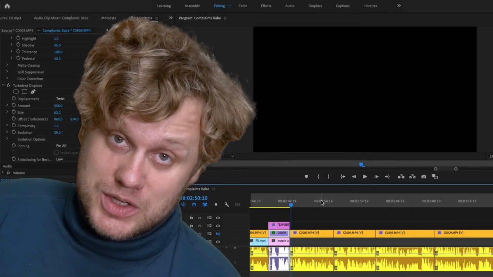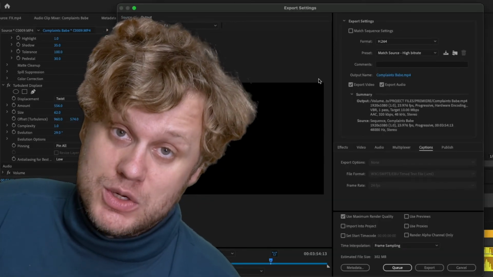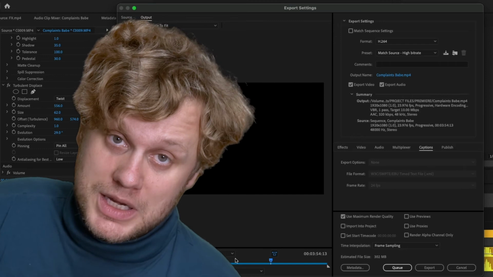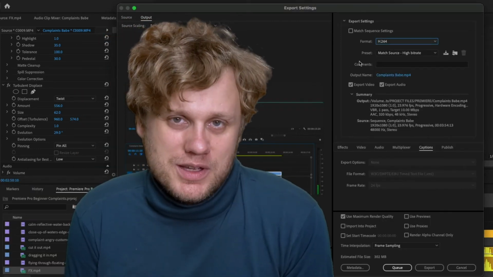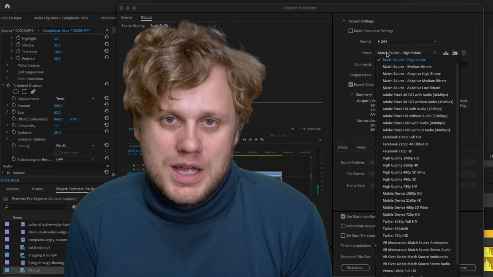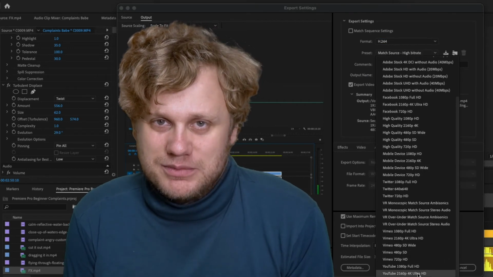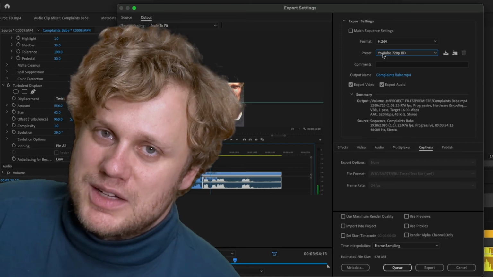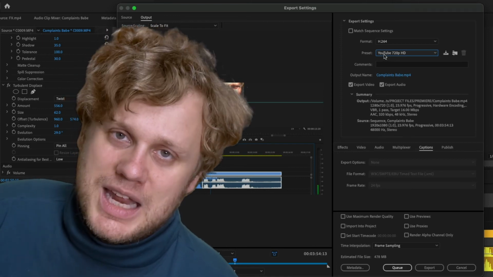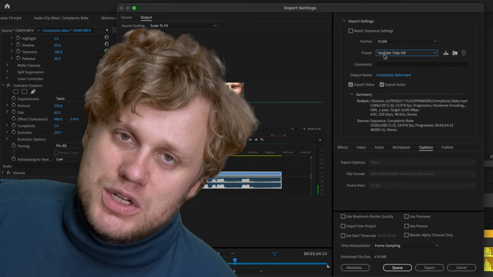Yeah, so this is where I was really confused the first time I exported content, and sometimes still a little confusing. So when you're happy with your video, just Command or Control M and you can export the media, or you can go to File, Export Media. You don't really need to know about codecs, but I would just set it to H.264. It's pretty much the standard for a lot of web video. And then I would just select a preset. If you know it's going to YouTube, you know the dimensions, the output, just select YouTube 720 or YouTube 1080 or even 4K. I don't know what you're using, but that's really it.